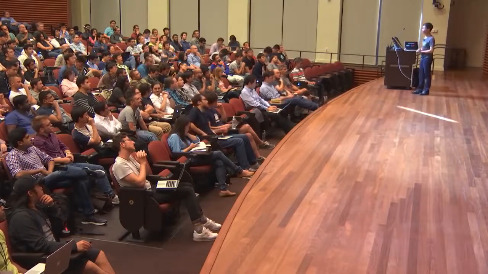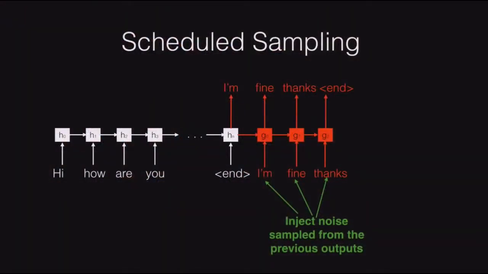So this is a slide. There's an algorithm called scheduled sampling. So in scheduled sampling, what you do is instead of feeding the truth during training, you can feed what is sampled from the softmax. So what's generated by the model is fed in as input, so that the model understands that if it produces something bad, it can actually recover from it, right? So that's one way to address this issue. Did that make sense?